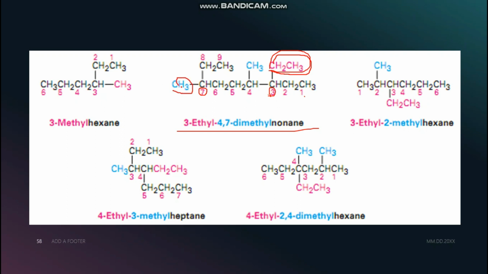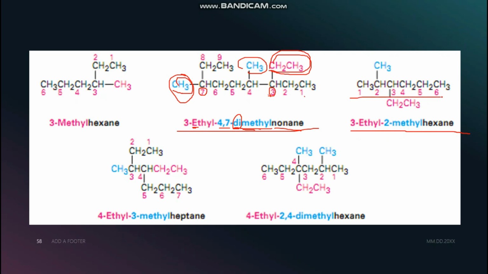So, that's 3-ethyl, and then 4, 7 on the fourth carbon, and in the seventh carbon, parehas na methyl. So, ginamitan ng prefix na dimethyl. So, di means 2, right? So, dimethylnonane. Okay? So, as you can see, nauna pa rin yung letter E kaysa letter D kasi we do not use the prefixes doon sa ating substituent. We focus on our substituent lang. So, methyl, mauuna ang E kesa sa M. So, 3-ethyl 4,7-dimethylnonane. So, this one, 3-ethyl 2-methylhexane.